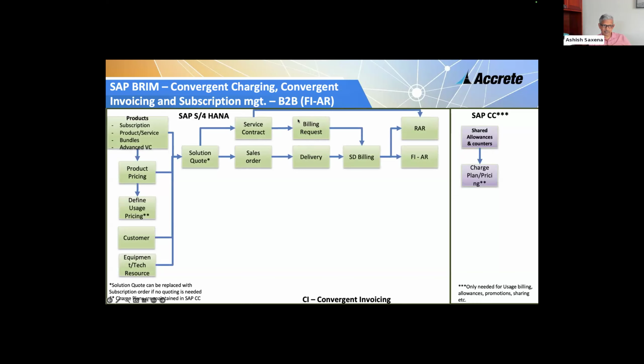This service contract can also need revenue recognition. Generally, most customers who implement either subscriptions or bundles end up using a revenue recognition solution. It could be SAP RAR, and you can use ZUORA as an alternate as well.